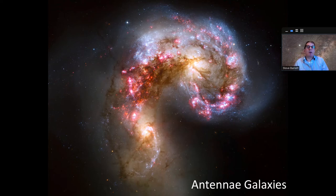Some of the detail that the Hubble has been able to show us of colliding galaxies has been phenomenal. Here we see the antenna galaxies, and we can see these two galaxies in the process of collision, and all of the pink regions that we can see here are hydrogen regions that are riotous star-forming regions. So collisions of galaxies is by no means the end of life of galaxies. On the contrary, in many cases it is the emphasis of new life. It is the new life that comes from star-forming regions that are prompted by the collisions of the galaxies. And indeed, we think that's how galaxies evolve, is through collisions like this.